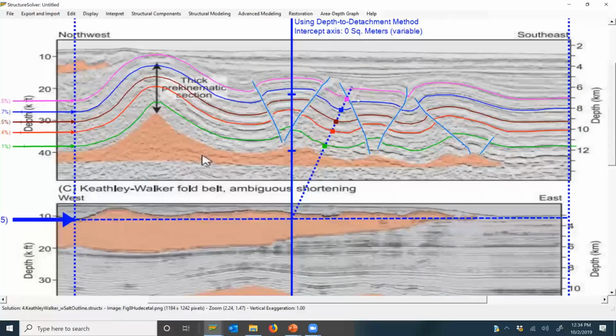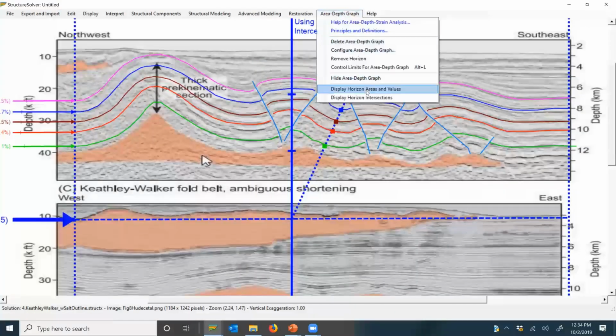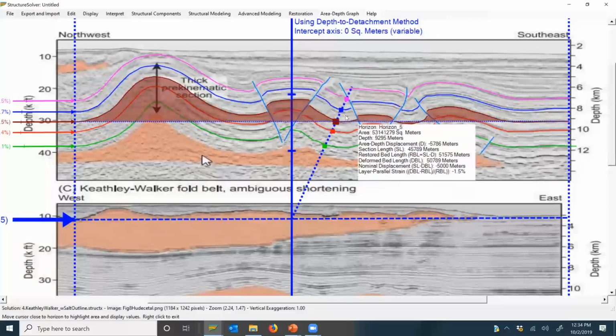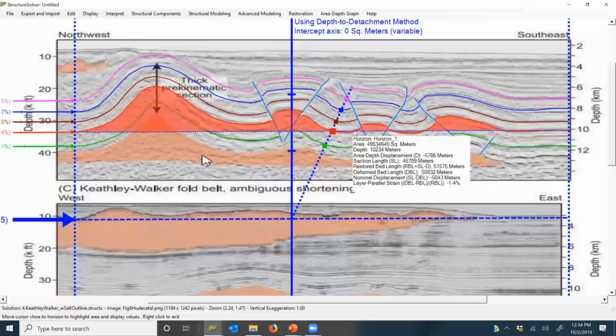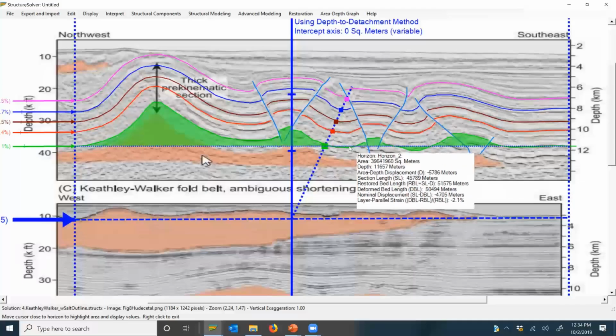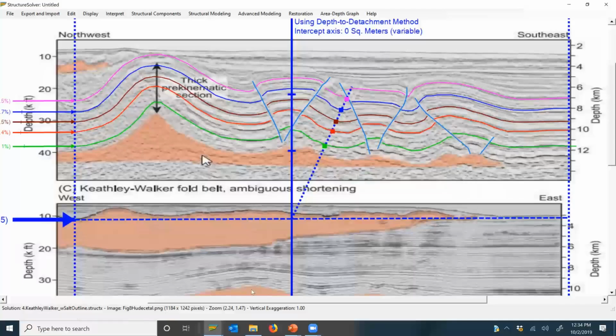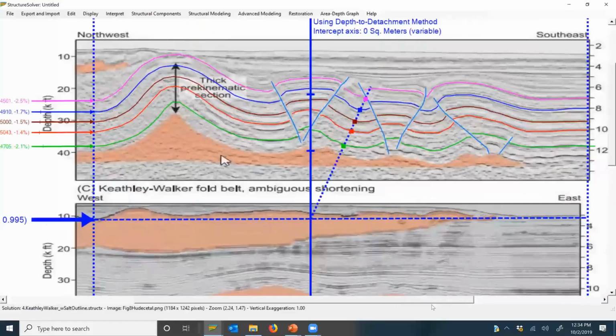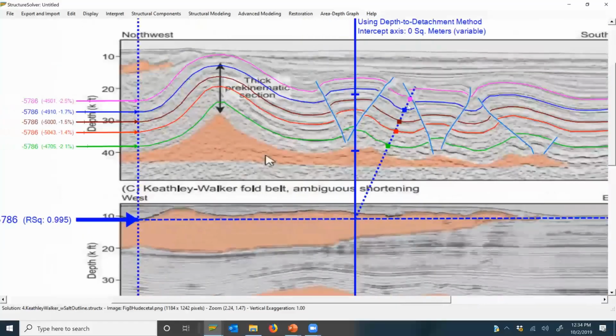So what you'll notice is that we've gone in, we've plotted the fold areas. The software takes into account the displacement on all of those little faults automatically, and it's plotting up those fold areas as a function of depth, as they always do. And it's also giving us the total amount of shortening accommodated by all of those folds. But what you'll notice is that the computed detachment depth, the linear fit right here, comes in too deep for the section. It's well below, and this is thousands of feet.